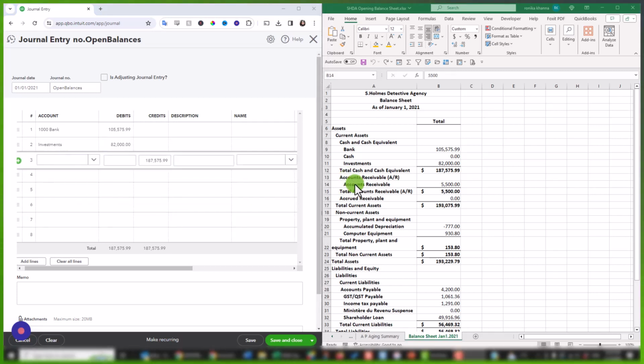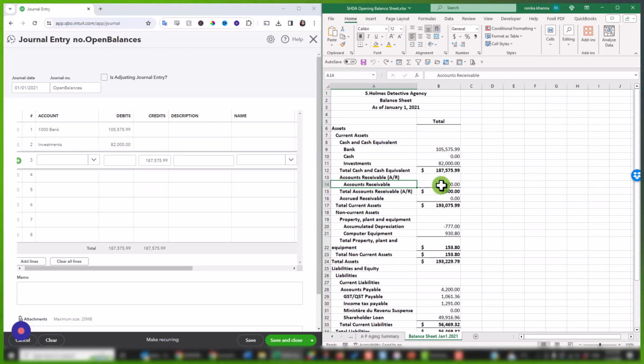Now, the next item on the balance sheet is accounts receivable, which is amounts that your customers owe you at January 1st, 2021. So in this case, we cannot simply enter accounts receivable of 5,500.